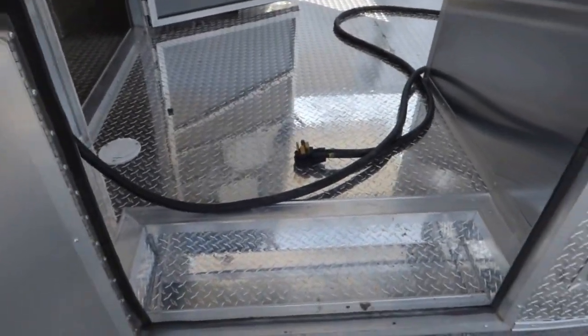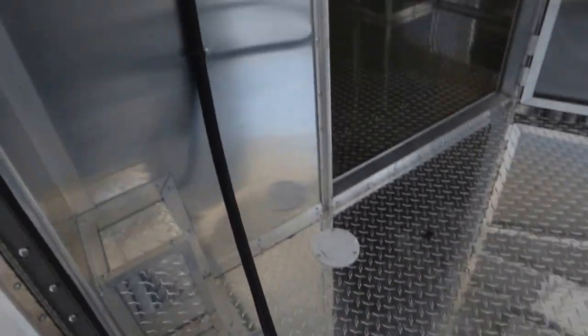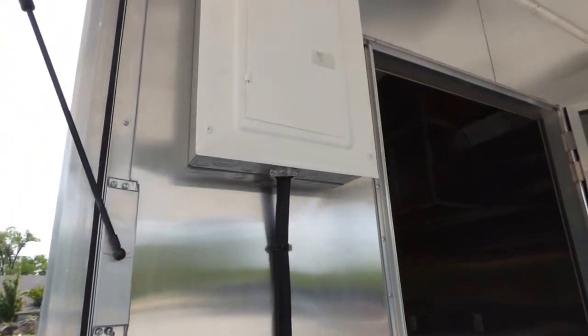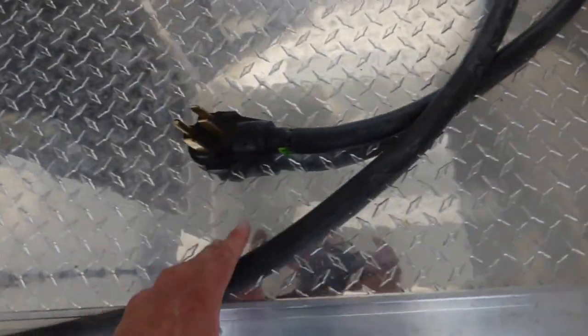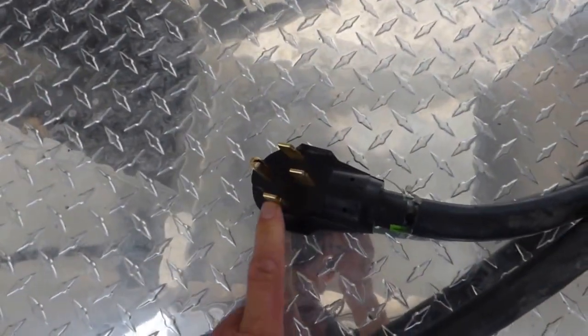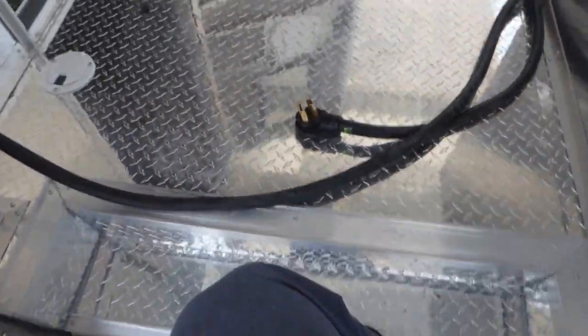We have a 36 inch access door onto the porch. This is the power cord that comes off of the 100 amp electric panel. You have your cable hatch that you run your cord down through and run it over to your generator box. 50 amp plug — this is the plug that you'll need. The cord is 25 foot long, so if you're going to run into shore power you have the capability of doing that.